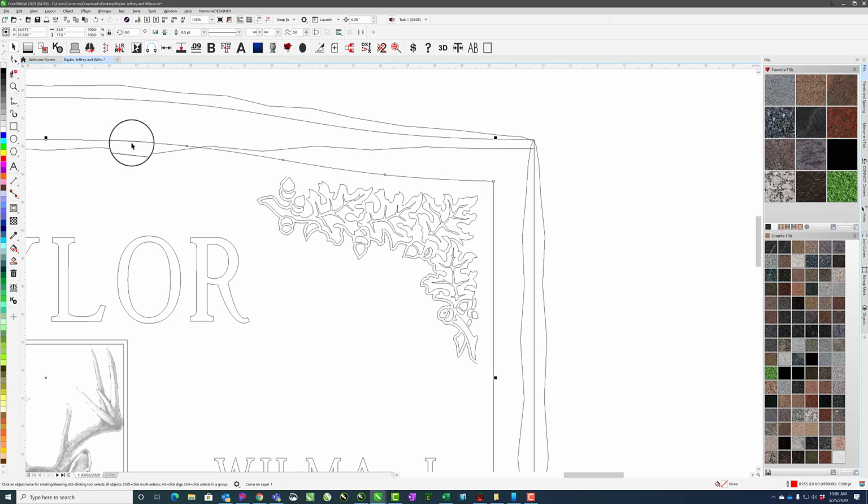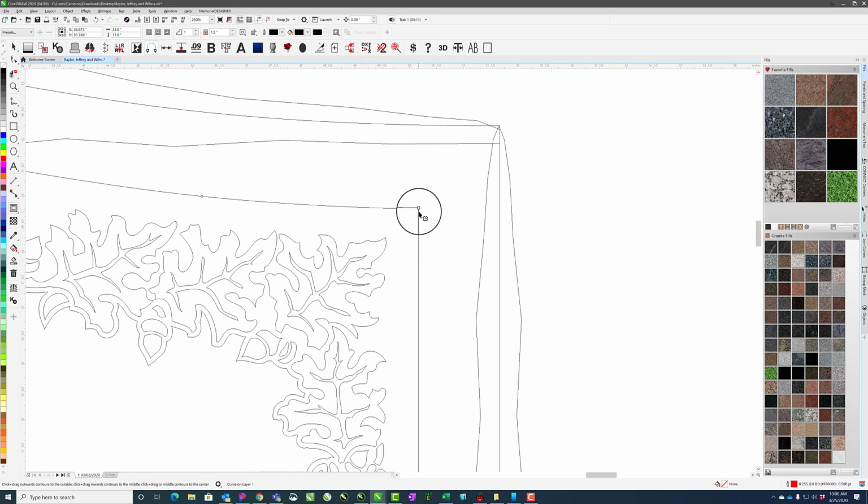So clicking back on this one, we'll use the contour tool to make a couple contours to the inside. Because the steps are different sizes, we're going to go 0.09 inches to the inside first, Control K to break it apart, click back on this one, and do 0.15 inches. Because those are different sizes, you have to do it in steps.